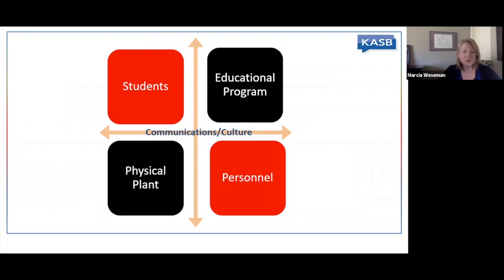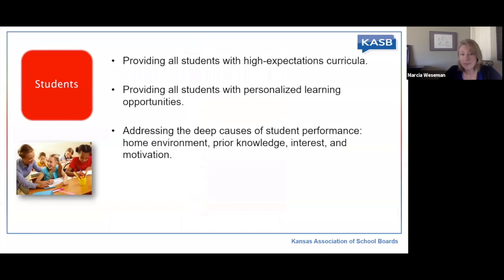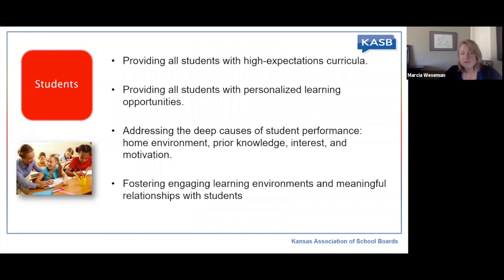Okay, so we want to go back to these 5 areas that we talked about when we introduced this workshop today. And these are the 5 areas in which your work is done. So the first area we want to talk about is students. So Gary, as we move into this next slide and look at what this work entails, can you kind of summarize for us what this means? What question would you ask them?